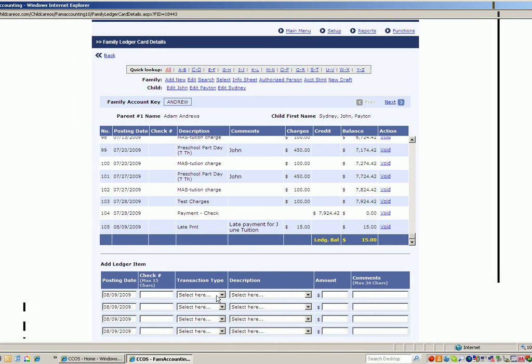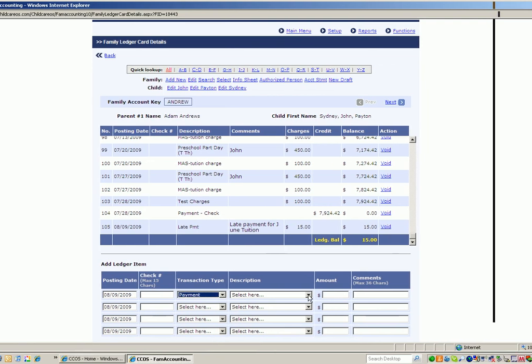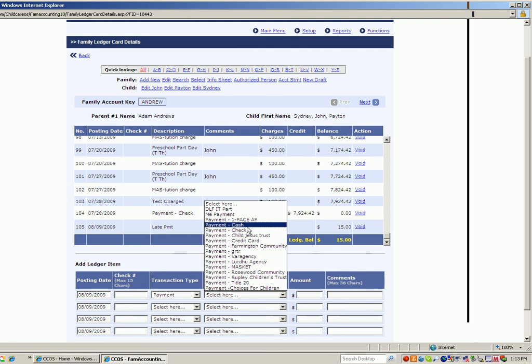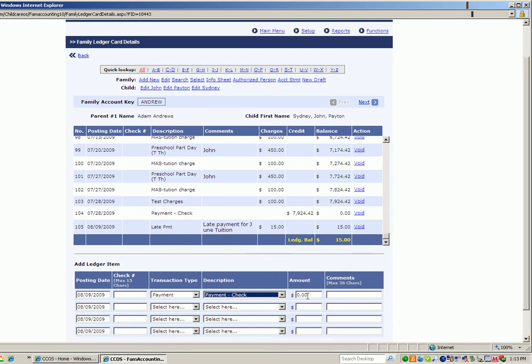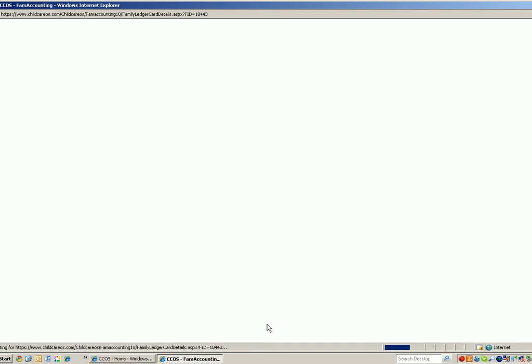Now let's say I have a payment that I'm collecting from the parent. Maybe it's a payment that they want to make and they're just coming in, and we want to make sure that we log it into the system because it's right before the end of the period. So they came in with a check and they made a payment of $25 for the amount. What I usually like to do with the comments is put payment for and then put the child it's for. And this is payment for Sydney. That way it becomes apparent who that's for.